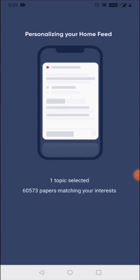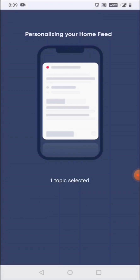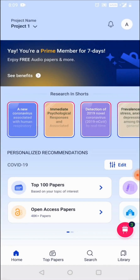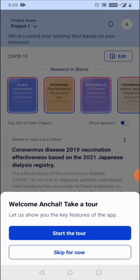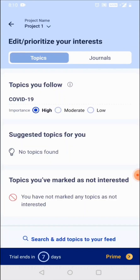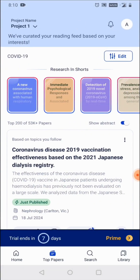Researchers can set up their accounts within a few minutes and then find new paper recommendations every day to save time from repeatedly searching the same research topics. rDiscovery uses a proprietary algorithm of concept extraction that brings the best matching papers for the researchers and then re-ranks them on multiple parameters like recency and the quality of contents to bring the best top 100 matching papers.